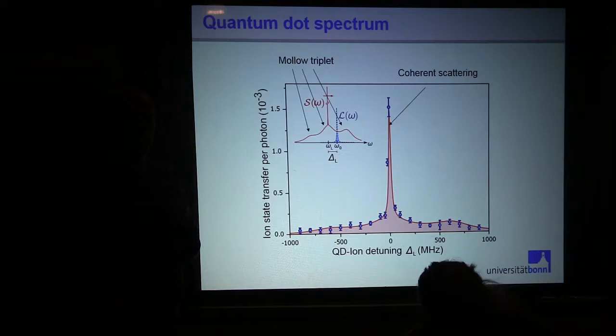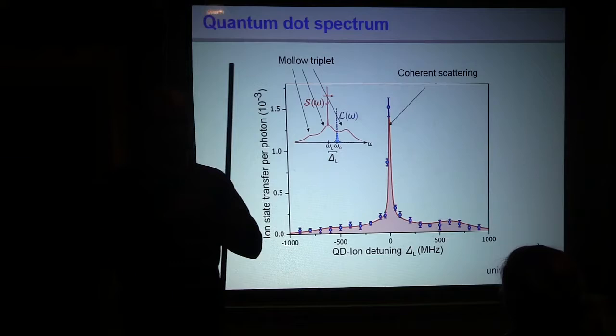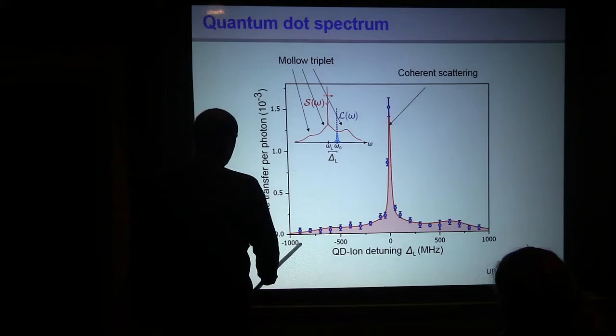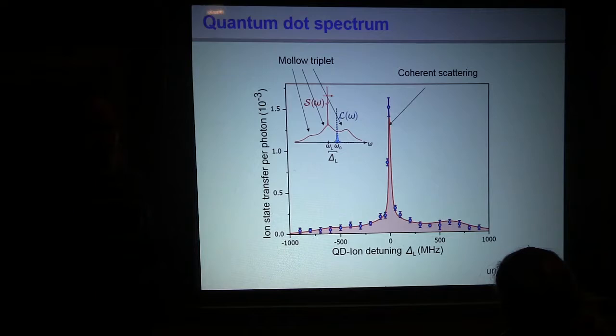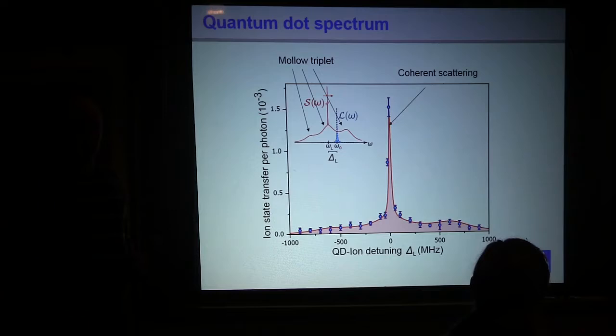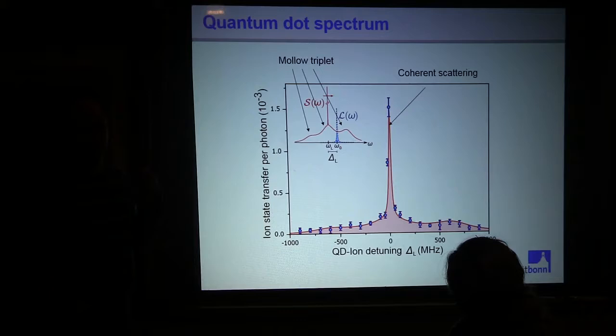No. The quantum dot can be tuned by electric fields, so by strain, it can be tuned by magnetic fields, and it can be tuned by the pump laser. So you can get whatever wavelength emission you want. We can do this over a 2 gigahertz bandwidth. If it tunes more than that, we don't see anything, and it is so far away from the ion that there is basically no absorption. But once we've centered this one dot onto the ion emission, then we can tune it around by a gigahertz plus minus in each direction. But we cannot shift the ion by a gigahertz. This would require applying 10 tesla to the ion, which we don't have available.